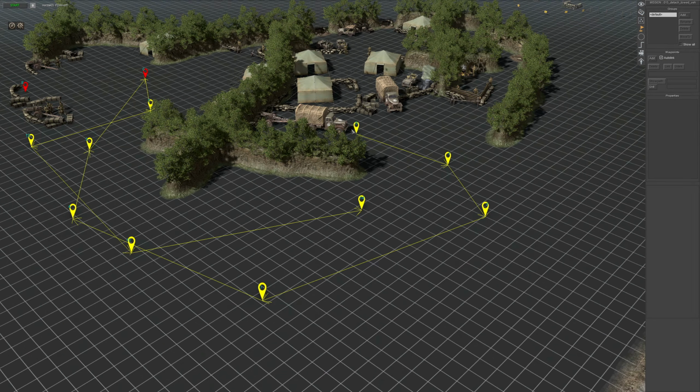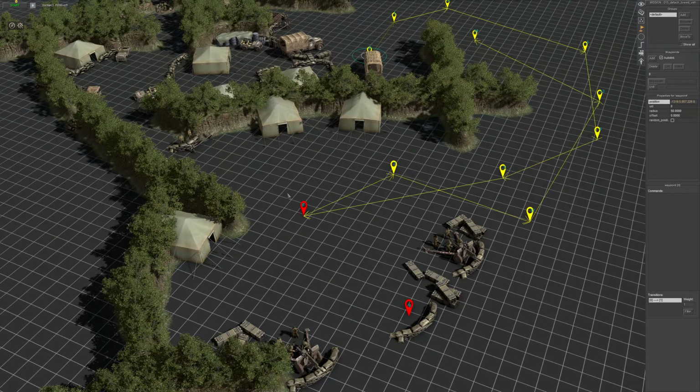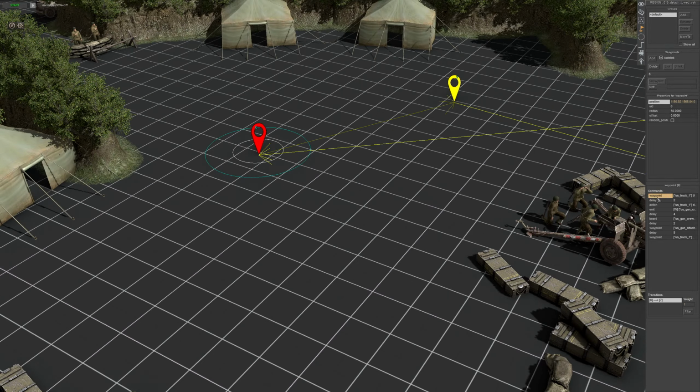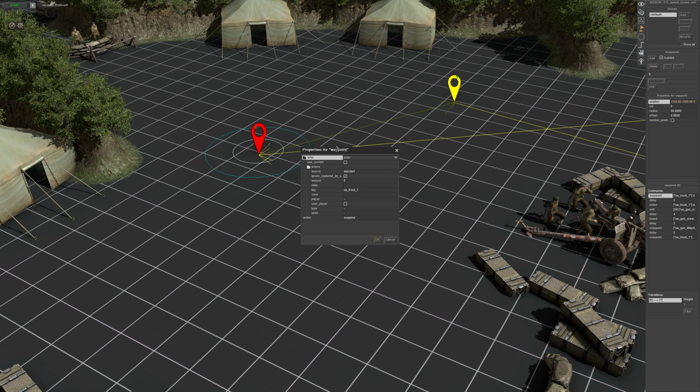So the waypoints, here we go. The vehicle will start here, and will follow all the way around to waypoint 6, where we will have a suspend. So instead of just doing the waypoint, I've gone and selected actor, just to specify the truck. So suspend, a delay of 2, and then the action command. And again, we have the truck tag in the selector. We have action detach, and the target is the cannon.